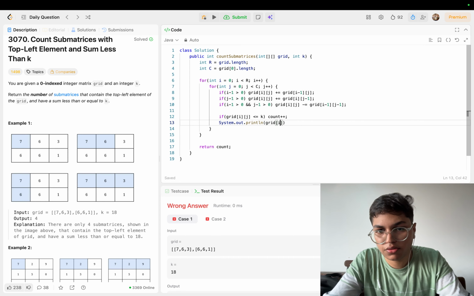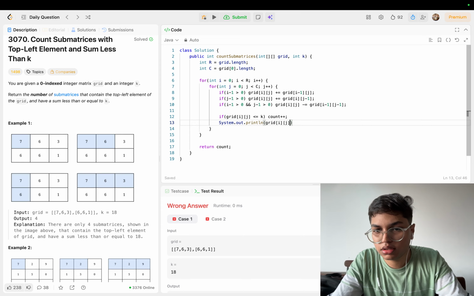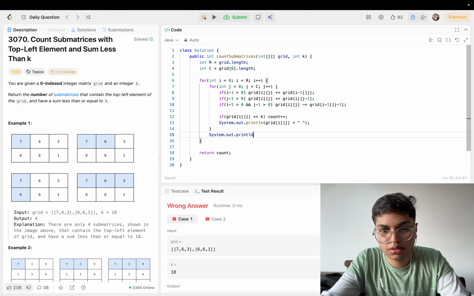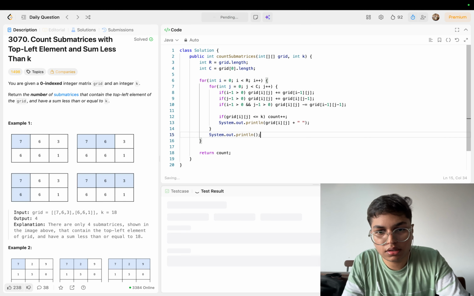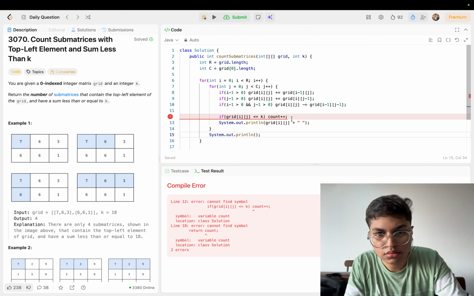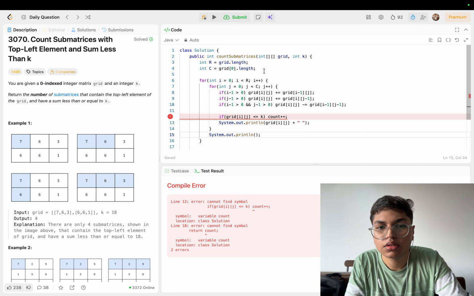Better uncomment j. Let's print out all the values. Oh, hmm. What? Oh my God.